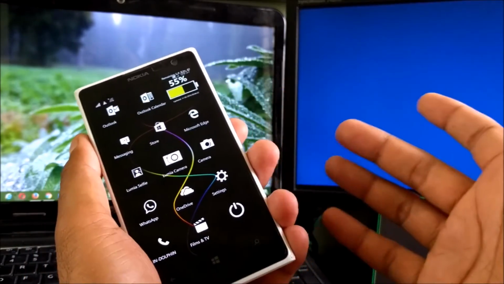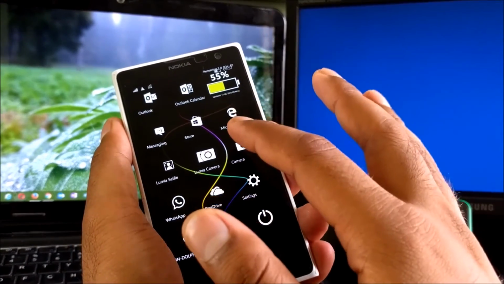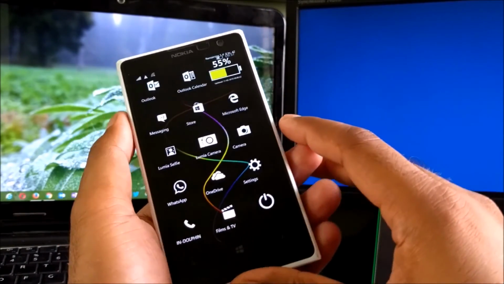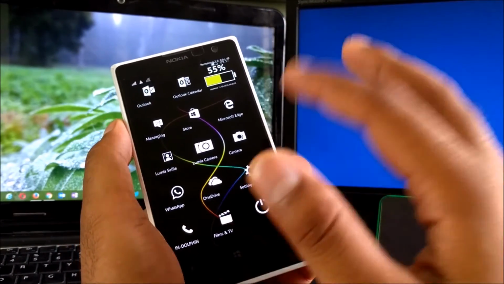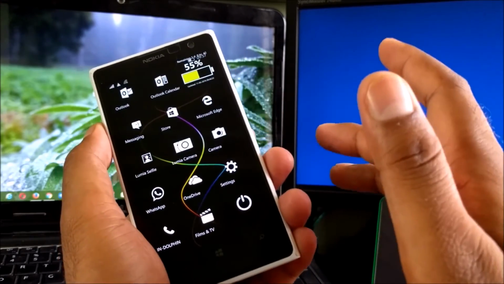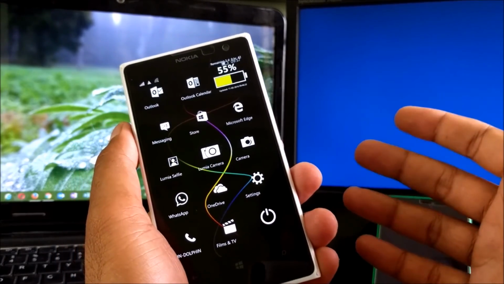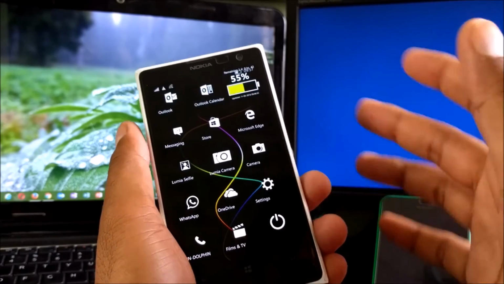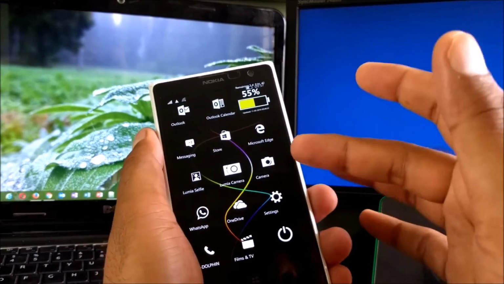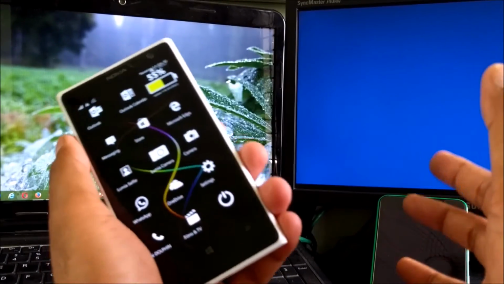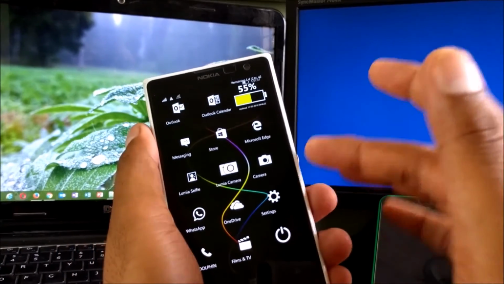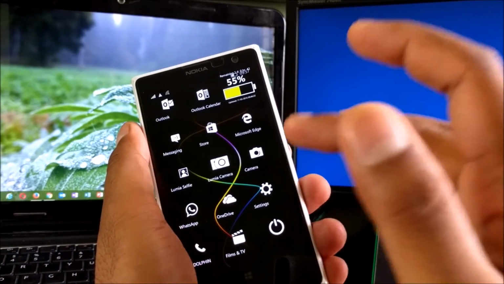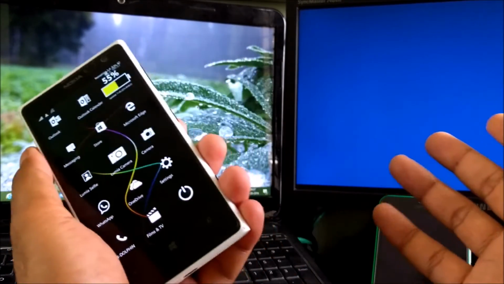So there are a couple of drawbacks to using Lumia Camera, because it is not getting any update for many months now. But Windows Camera gets regular updates each month, I can say. So they come with new features. For example, this one doesn't have slow motion, but the 930, 1520, and 950 XL have it. So Lumia Camera doesn't have this feature, even on the 1520. So many features are there in Windows Camera. So I recommend using Windows Camera, and it does take, as you can see, the images.